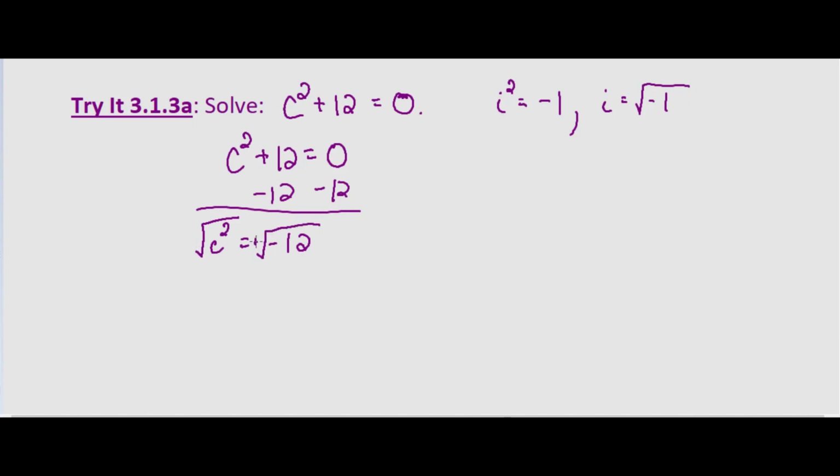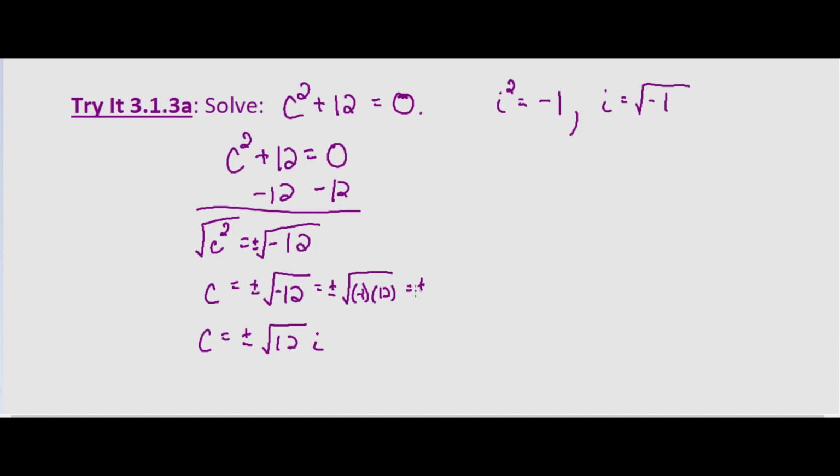So we take the square root of both sides. This is what I meant about it coming out in the wash. We put a plus or minus when we take the square root, just like we always would. So the left side ends up being c equals plus or minus the square root of -12. Now remember, that's the same thing as plus or minus the square root of -1 times 12. And there's where that i comes into place. Plus or minus square root of -1 is i. So c equals plus or minus the square root of 12 times i.